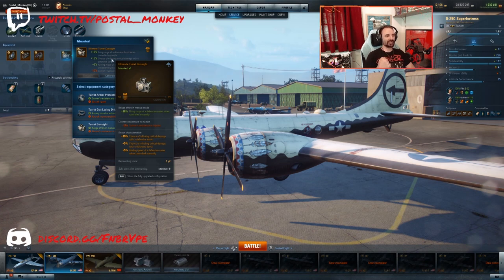I've got the turret gun sight. That increases the defensive range. Excuse me, the range of the defensive turrets when you're manually controlling them. And you notice I manually control my turrets quite a bit. Basically, whenever there's somebody around me, I'm going to manually control them. And so for me, getting an extra 18% range is very helpful.